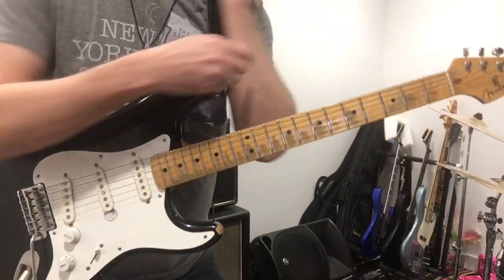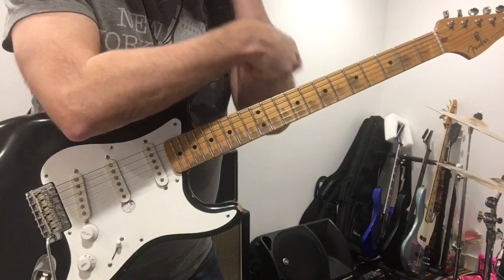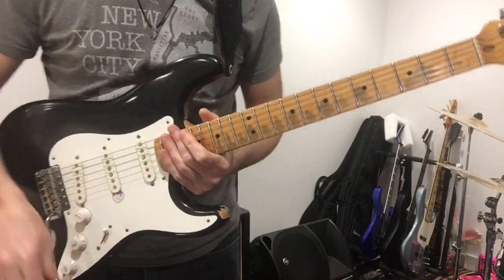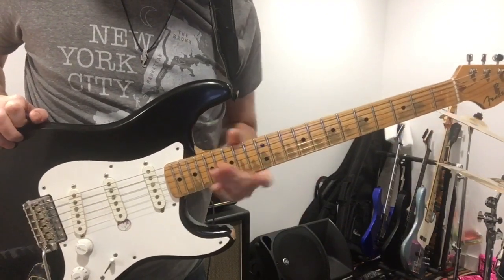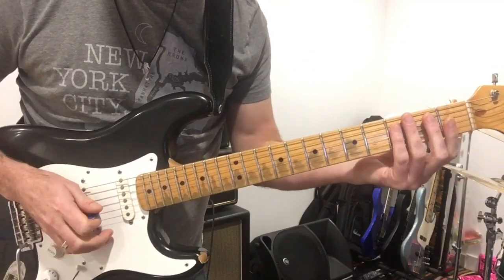Okay, and your daddy's blues licks aren't going to work in here because it's calling on that brighter, more melodic and major sound, which I think is something that a lot of guitar players don't know enough about. So without further ado, let's learn the melody, okay?